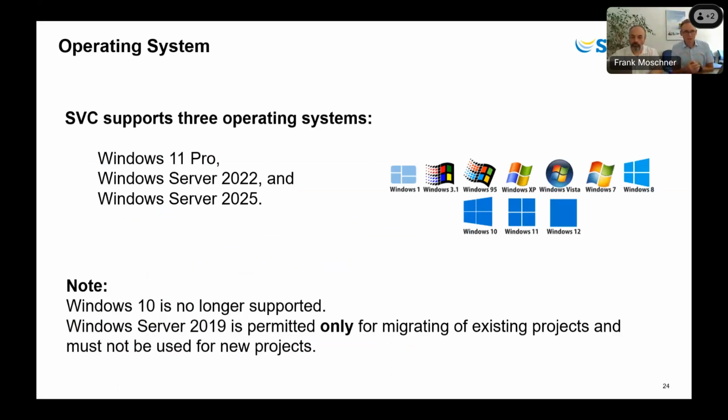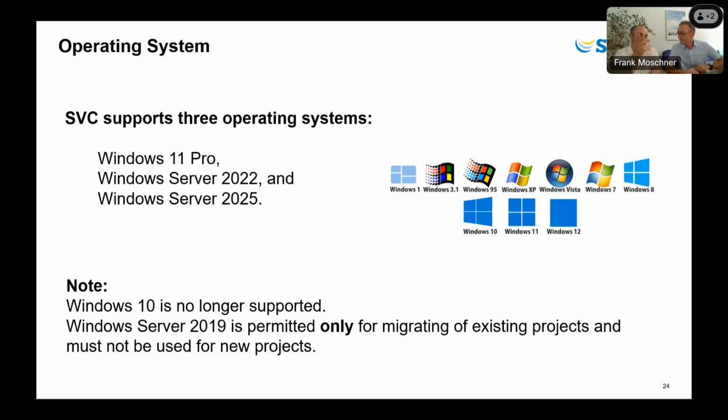What we would like to remind here is we are supporting Windows 11, no longer Windows 10. We are supporting now Server 2022 and 2025, but we skip 2019. Therefore, for new projects, please only use those.